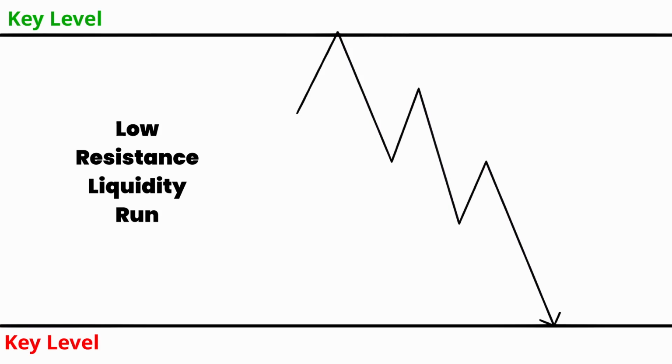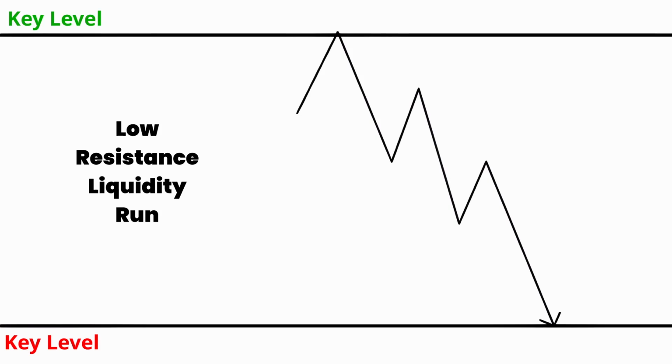This is of course again a low resistance liquidity run, where there are not many retracements and where the market simply expands, retraces, expands, retraces and expands. And that right there is the sign of a very quick and aggressive market. That's of course the market that we would like to look for entries in.